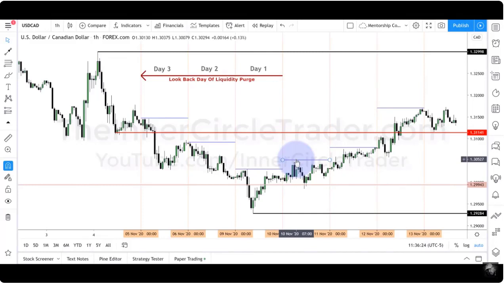If this occurs, then we look for this. If that occurs, then we look for this. And if that occurs, we look for that. So it's a matter of looking at a recipe for a model that would be unfolding dynamically. So if this day's high, when it takes the liquidity out, is broken on the upside here, I don't need it to close above it. I don't need that, because the narrative is it ran below an old low for liquidity.